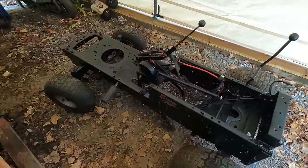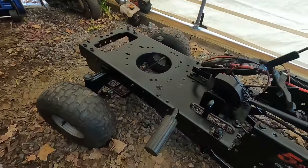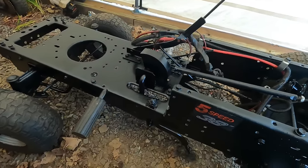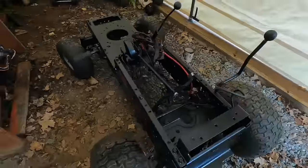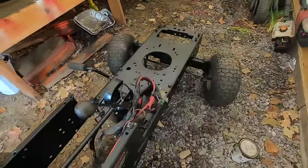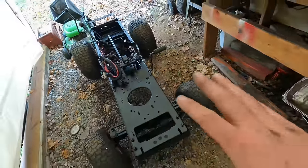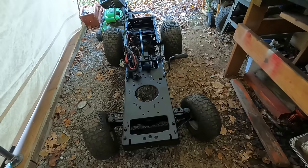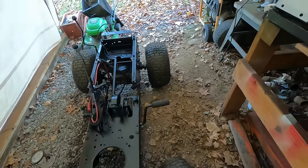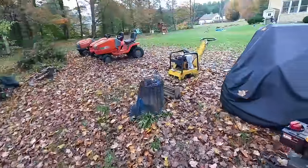Frame is looking pretty good. I would say I painted it by hand, but then I went back over and hit it with some spray in a few spots. The goal is going to be to eventually get this back in the shed, lift it up with the chain hoist, and get the underside of this too. Then we've got to take the tires off and paint the rims.